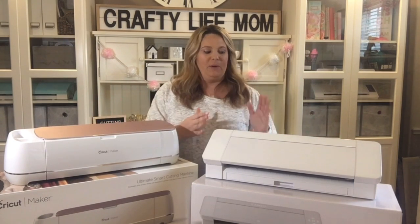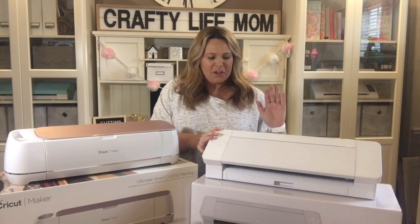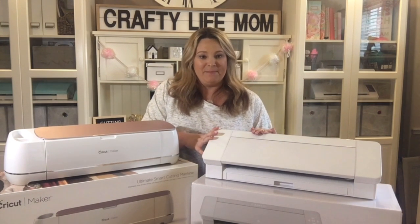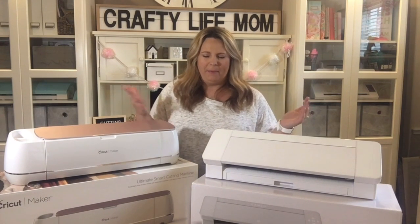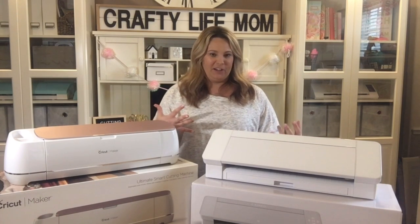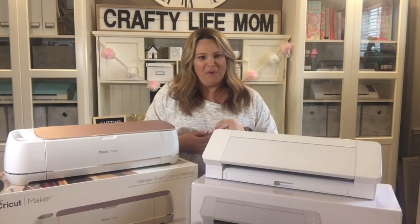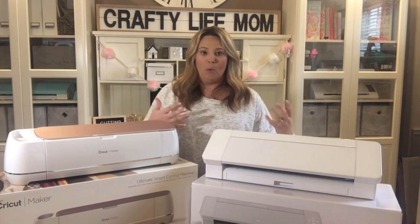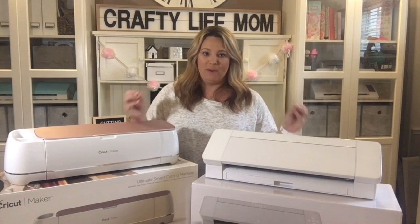I will also say with the Designer edition of the Silhouette Cameo 4, you're able to connect multiple machines together so that you can cut the same design more than once at the same time. And you're probably thinking, why would anyone want to do that? Well, if you own a t-shirt company or a sticker company, you might still be a small business working from home, but you might have more than one machine, and cutting the same design more than once at the same time is a huge game changer when it comes to time and work in your business.